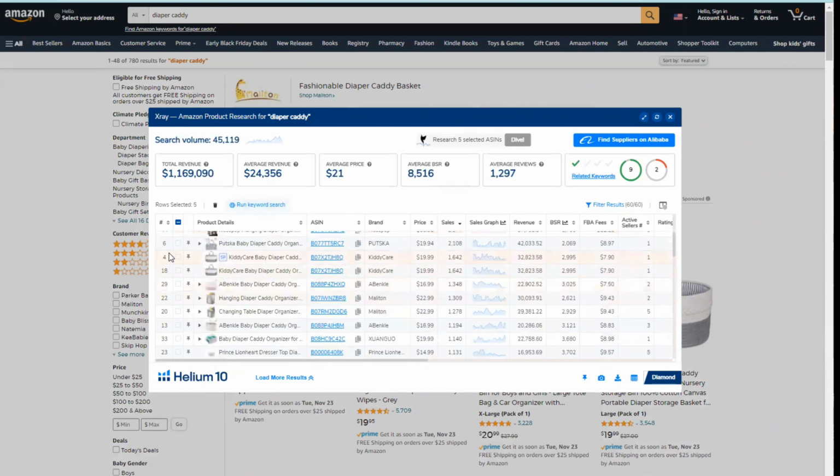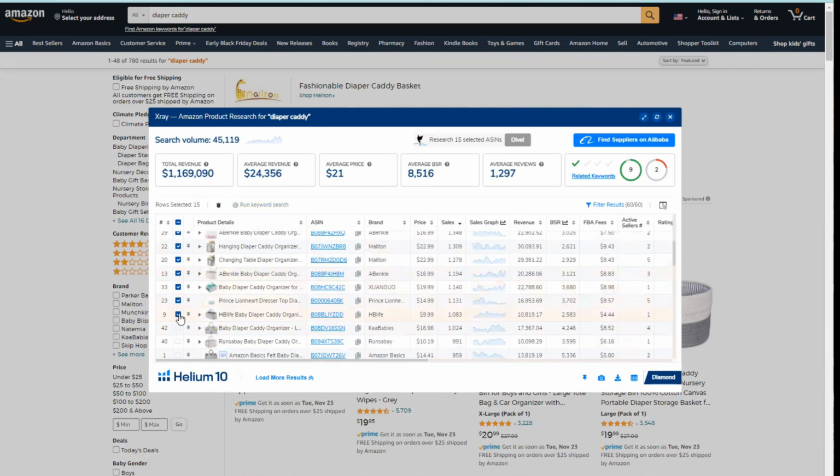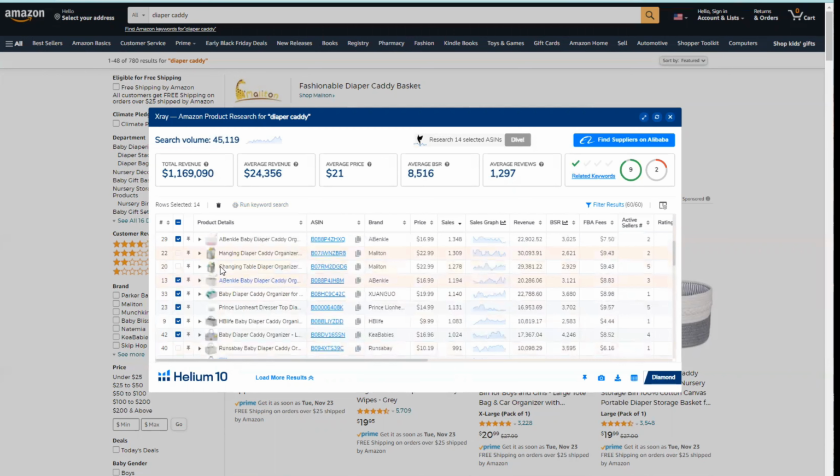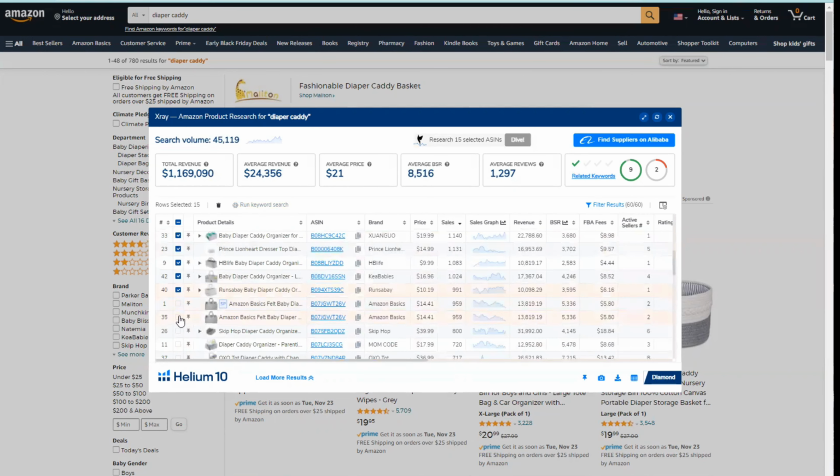We've sorted by sales. So after I get done selecting anywhere from 10 to 20 of these, I'm going to be selective as to the type or style that I'm doing. I'm not going to do these hanging ones. So let me deselect that one and that one, right? I'm going to try to select all of the similar products that I'm looking to sell. All of these are either baskets or diaper caddies. They serve the same functionality, so I'm going to do a broad search that way. But if I want to select this felt one, I could go back and select just the felt ones.